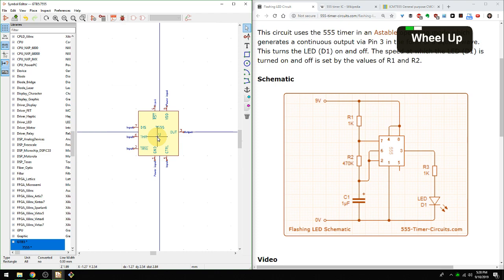Now, before we move on, I just want to say it is very important to keep in mind that the pin numbers are where you're actually creating what's hooked to what. That's really what schematics are all about. What pin of this device that we're trying to implement in our design is going to hook to the pin, say, of a resistor or a capacitor. In the case of a resistor or capacitor, there isn't polarity, so it doesn't matter which side you hook it to, but it does matter which pin of the 555 you hook it to. So it is important to replicate this exactly.